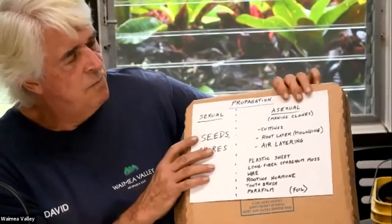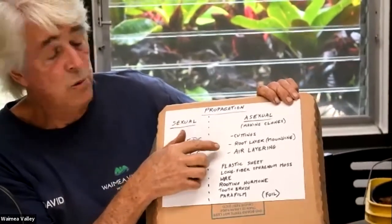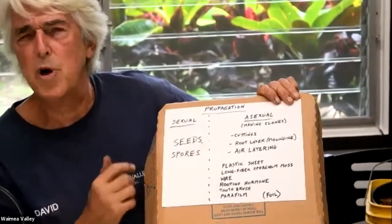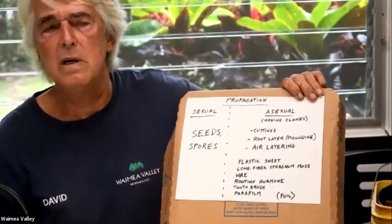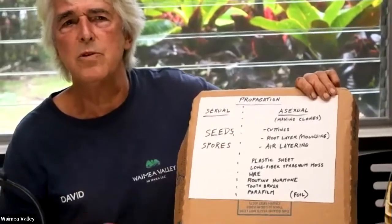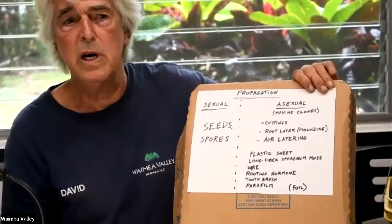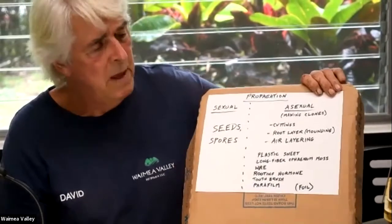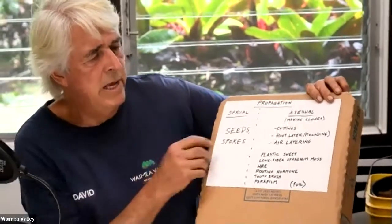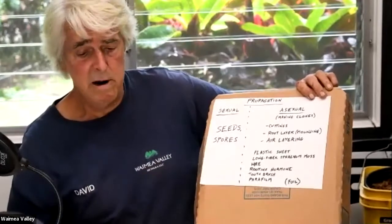or for asexual propagation, you can either do cuttings or root layers. And that's sometimes called mounding. I've only done that once with a tree from Africa where I saw there were already these kind of little growths coming out of the base of the trunk. And I just piled dirt around it. And sure enough, I had all sorts of plants pretty soon with their own independent root systems. But we're going to be talking about air layering and the equipment you need for making an air layer.